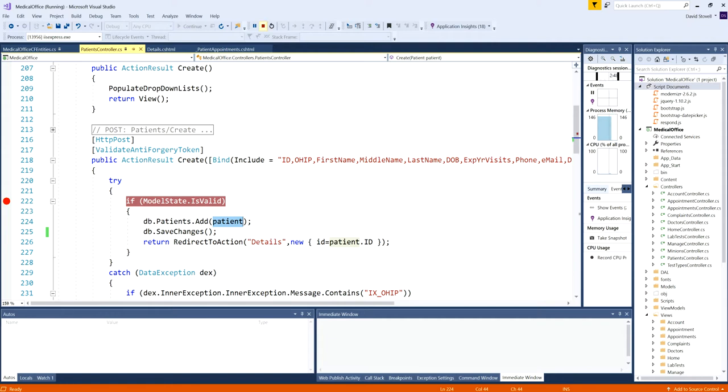Easy peasy. So say you need to add a lookup value inside of one controller, you can just make a little method. You can even return an integer if you're using an int primary key. Pass the information needed to do an add to a DB set, and then return the object's .id, and that will return the new ID, and you can use that right in line in code. Bada bing, bada boom.